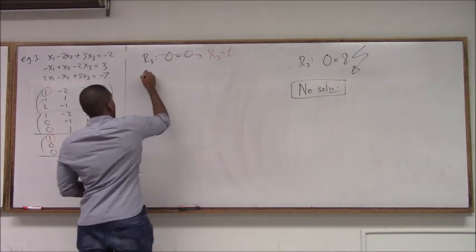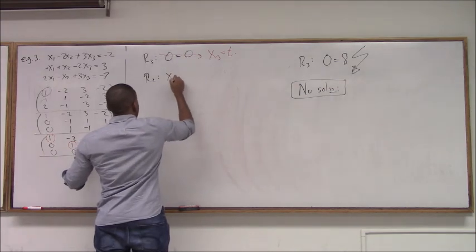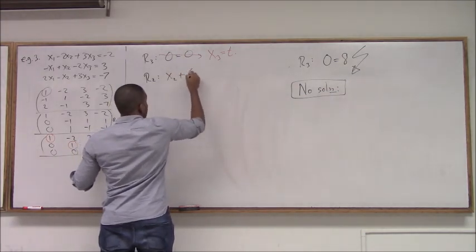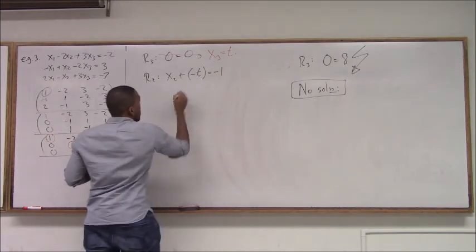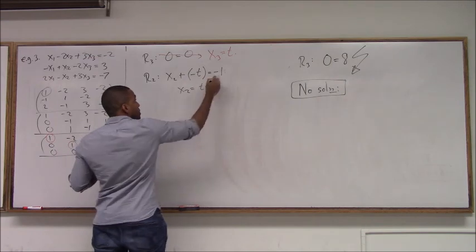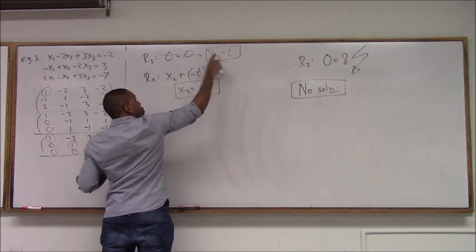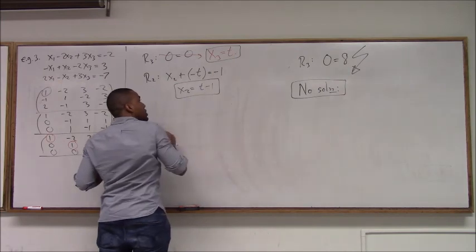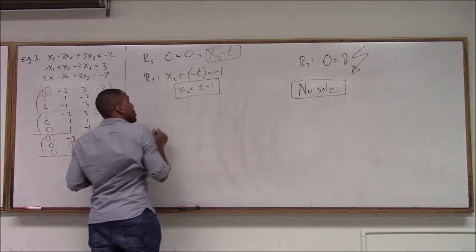And so now let's go into R2. And what does that tell me? This tells me that x2 minus t is equal to minus 1, in which case my x2 is going to be t minus 1. Right? This is always true. My x3 has no restrictions. It can be literally anything. Back substituting into row 2 gives me this equation.